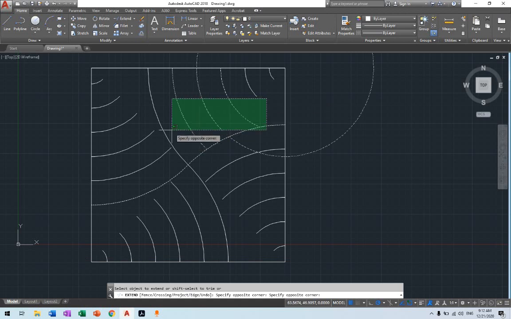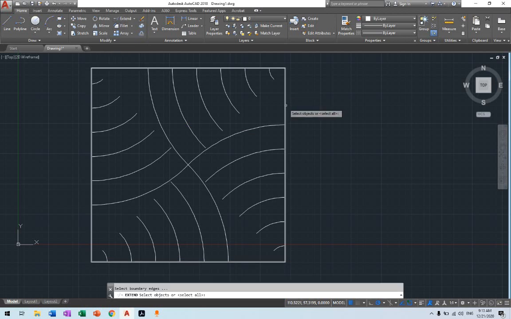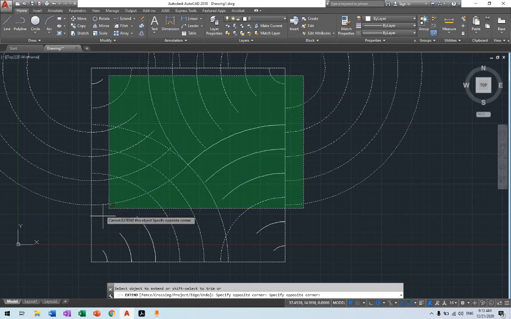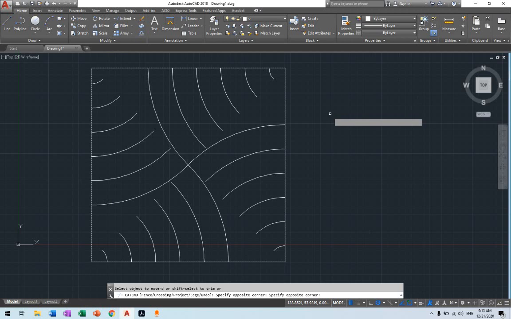But still I need a lot of work there. Because they are a bit complicated, they're not easy to do. Well, let's see if I can think of another way. If I select the edge here, and if I do all of them, I'm going to get a lot of things there.